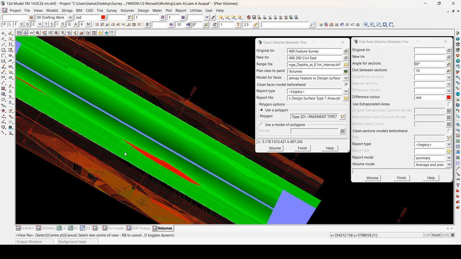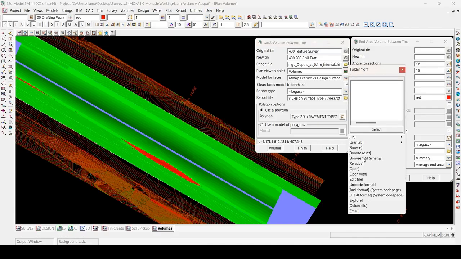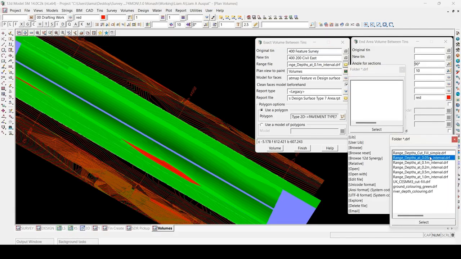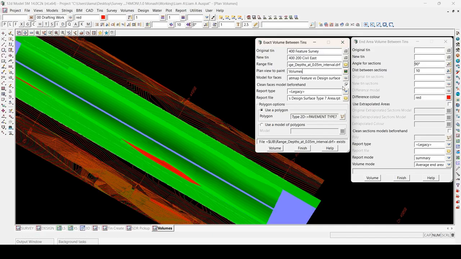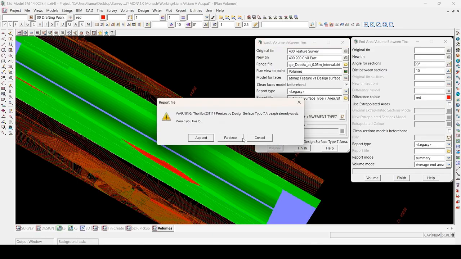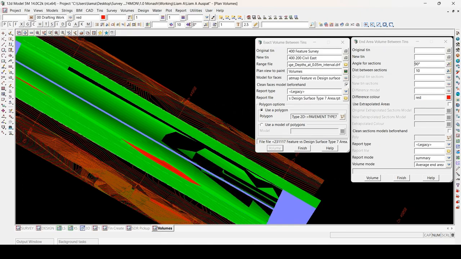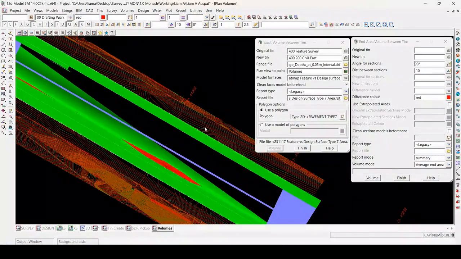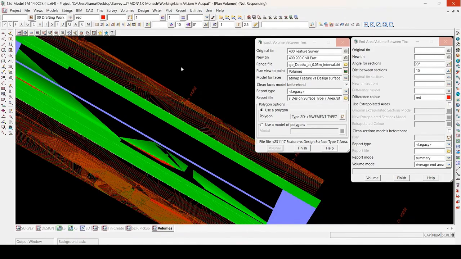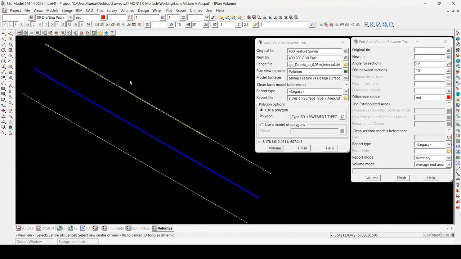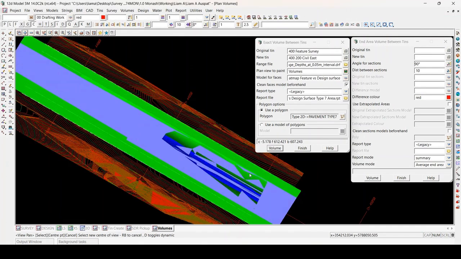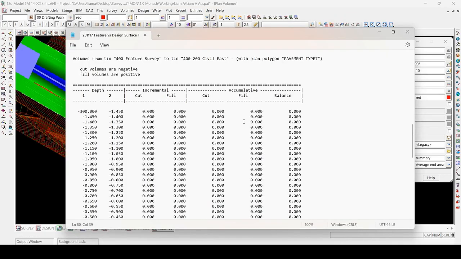for your calc. So it's a bit hard to see if there's anything else that's more than 100 mil. So let's just change this and chuck it on. Let's go 50 mil. Enter. Clean faces on. We'll hit volume and replace. Let's close that report down. Okay, so apologies if you're using my mock data with this tin, it takes a while to load. Okay, let's have a look at our report.